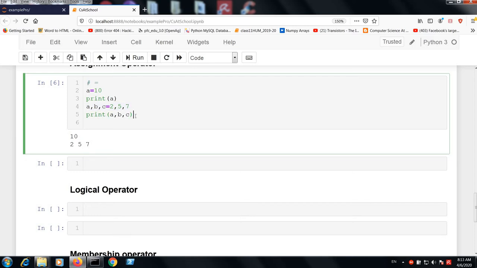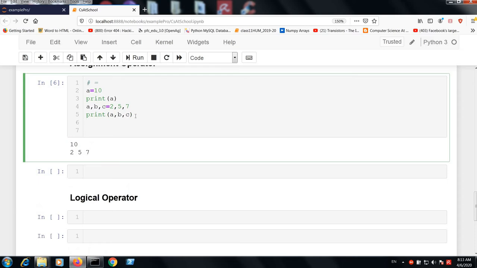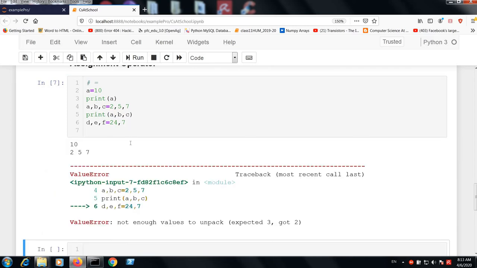Now let me show a caveat to it. If I again declare some other variables, maybe D, E and F, and I assign something of this sort, suppose 24, 7, right? And if I try and execute it, as you can see, it will throw an error.